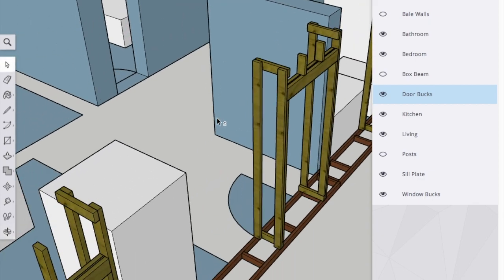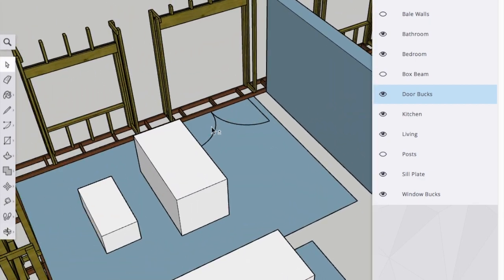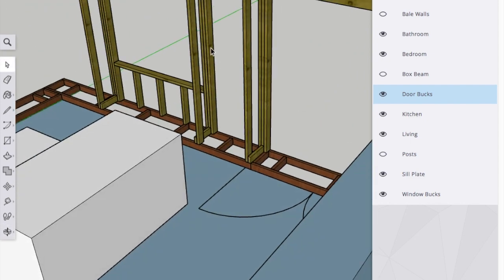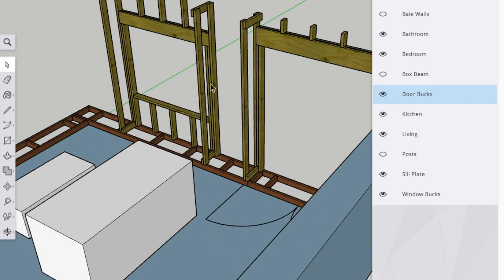If you look at the windows, let me find one here that I can zoom in on. Although we frame out that outer edge as traditional window framing, the inner edge of the bale wall we've left for now unfinished or unframed, in a sense, right? We just put these king studs in place and connected them with these cross members to give us this box structure that'll give us some support, and we've got a place for our window or door to sit.